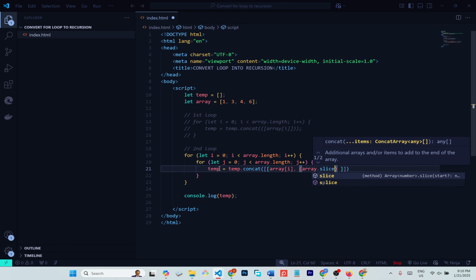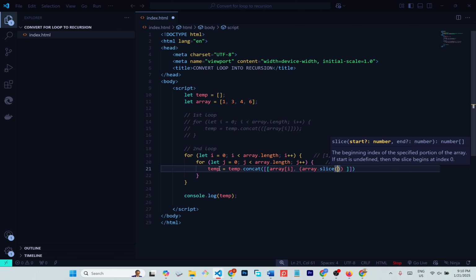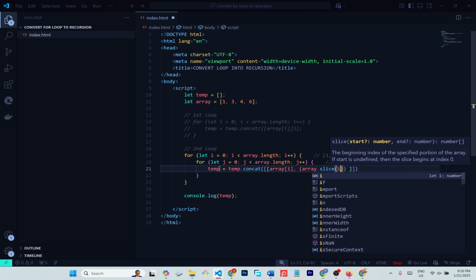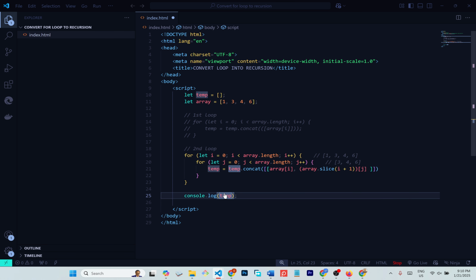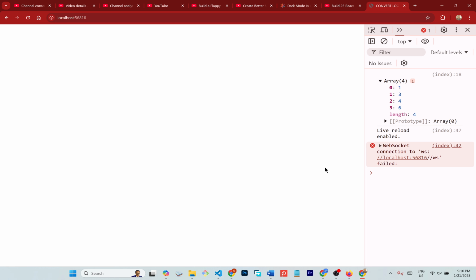Array dot slice. Alright, thank you. So array dot slice, then I plus 1, then we are going to access j. Okay, so let's console log temp, then look at what we've got.